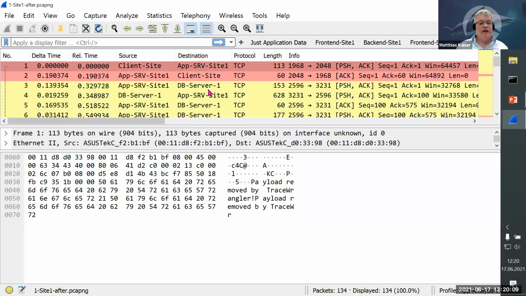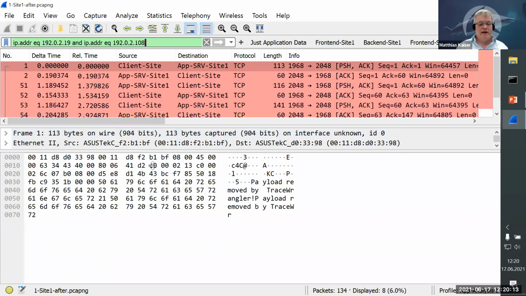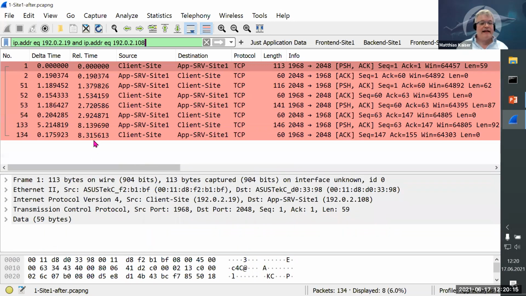App analysis 1. Going back to the front end side, filtering. Well, that does make a difference. Please note the final packet, which used to be 8.3 seconds. So that's almost half of your reference site. Okay, so basically this is an improvement.